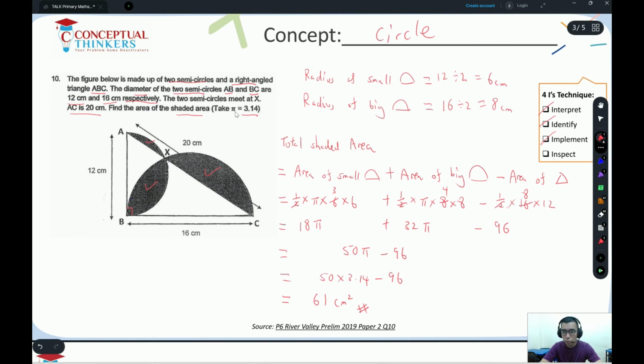So next thing you need to do is ensure that you don't make any transfer error in terms of selecting the numbers that we use. Now there's also one thing that I want to highlight: there's one number that we didn't use, 20 cm. Now I would say that this is very rare. Usually in primary school mathematics questions we need to use all the numbers, so maybe 1% of the time we may not need to use all the figures. But this is actually very rare.